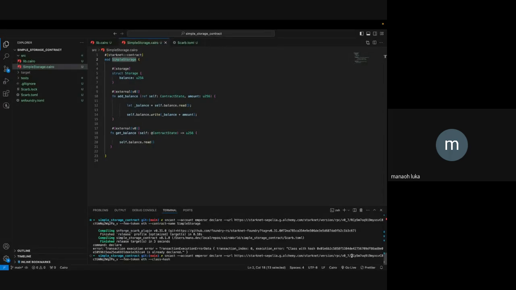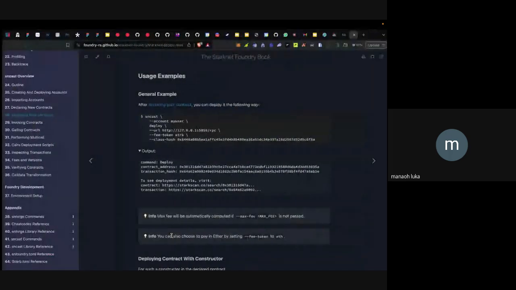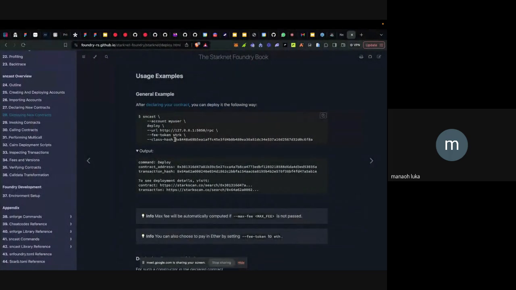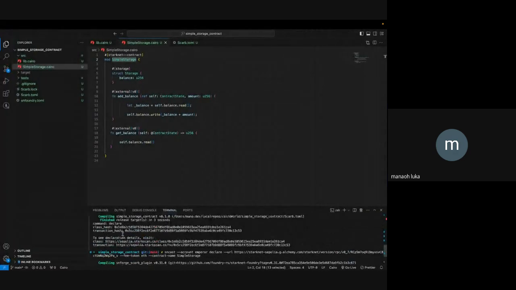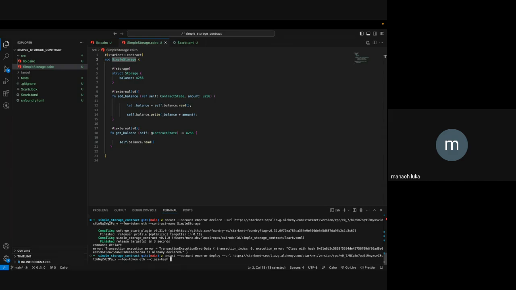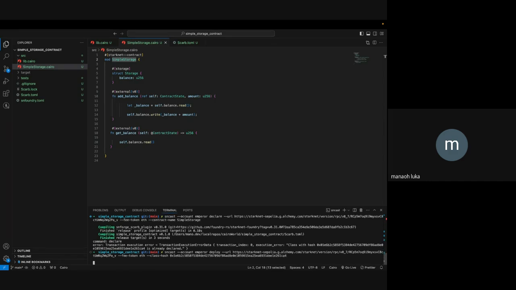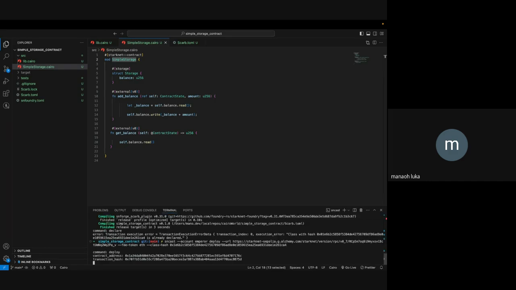Then I'll change that declare to deploy because this is a contract deployment. So I'm good to go. Then I'm going to copy my class hash, which is what I've already declared, and paste it in. Then I press enter and wait for this to deploy.